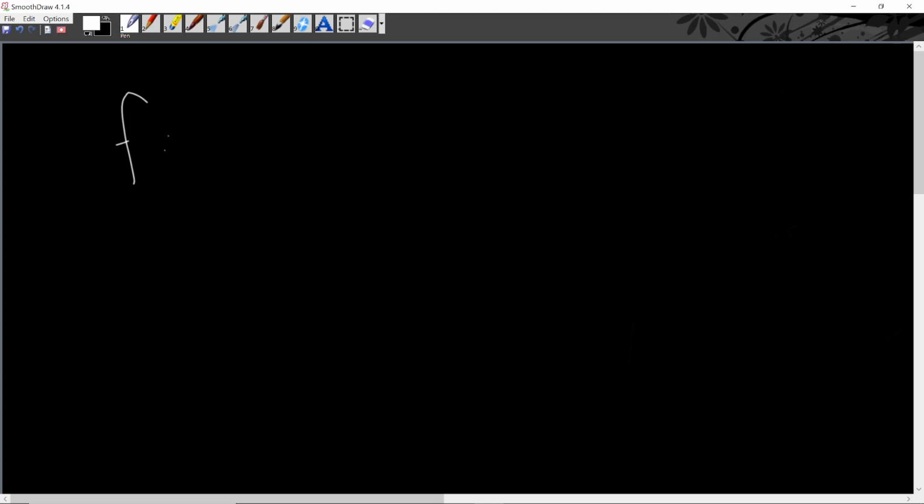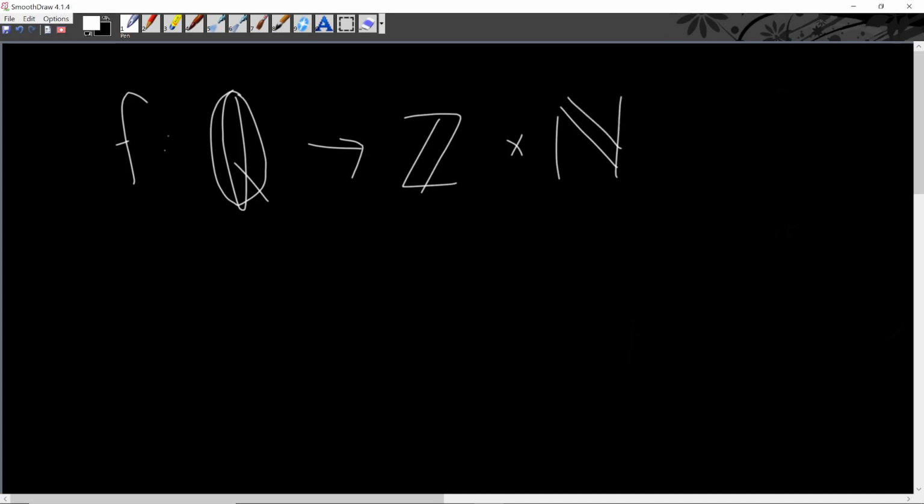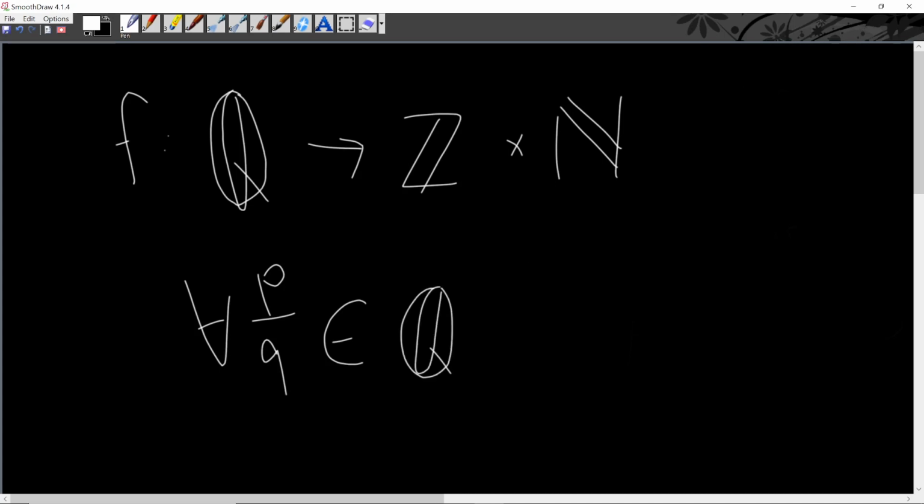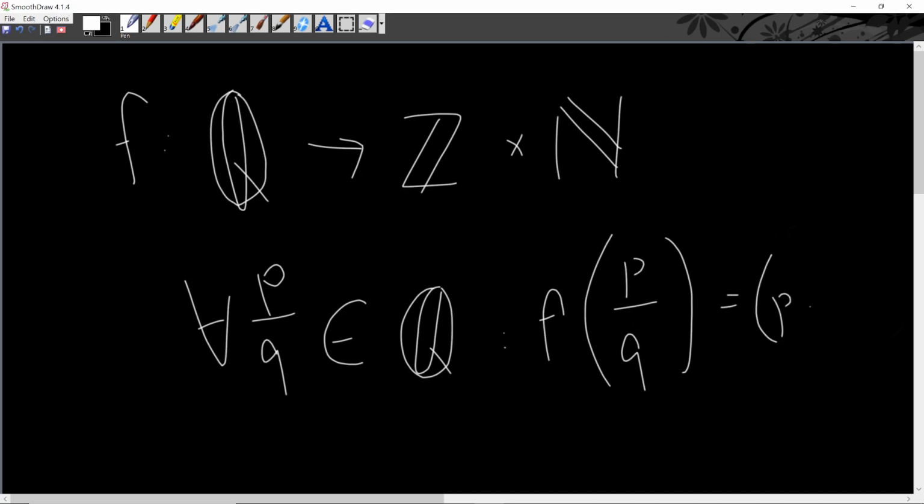There is a function that maps Q to the Cartesian product of every element in Z times every element in N, which means that for every p over q in the set of rational numbers, because we're defining a rational number as a ratio between two numbers, then the function of p over q is going to be an ordered pair in this Cartesian product.